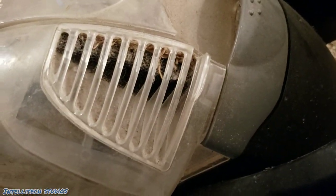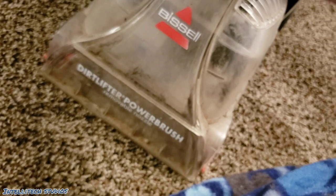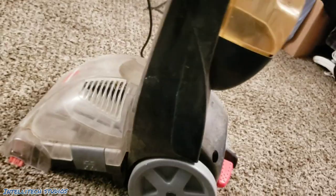And this little filter here is plugged. There's no way. There's got to be some other explanation for this. It also leans a bit. But who knows? Maybe this thing works. Maybe it sounds like a siren and I'll have to throw it away. Who knows?